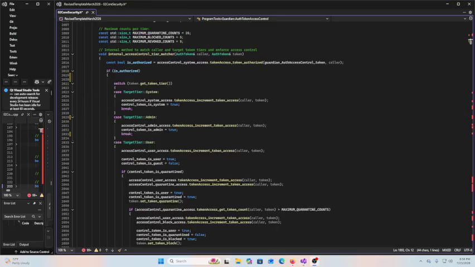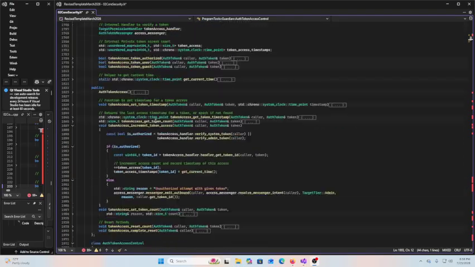Sorry, I got lost in my own code. So what this is saying, like I said, is that if the token is quarantined already and it is a user, then of course we have another user access, but this time we have a quarantine access. And from my understanding, I have to go back.